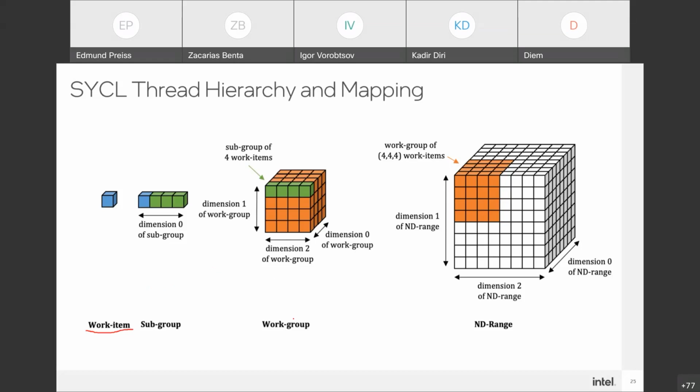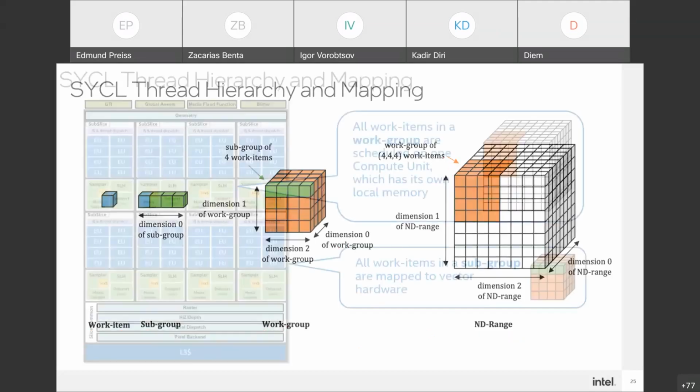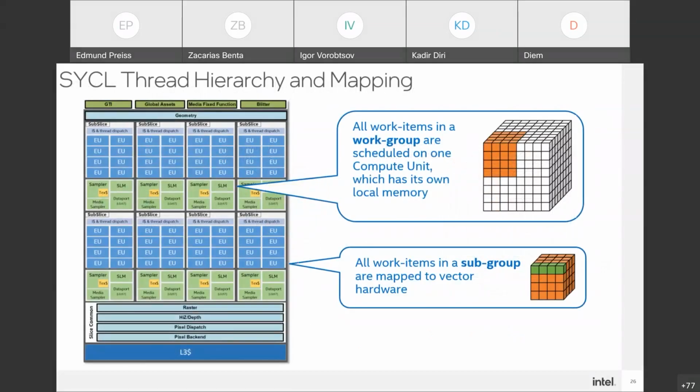And then these work groups form the ND range. So the ND range consists of some number of work groups. You can actually control in SYCL the size of the subgroups and the size of the work groups, and finally that's how you specify the ND range: you specify the overall iteration space and then the size of a work group. This is why it is important.